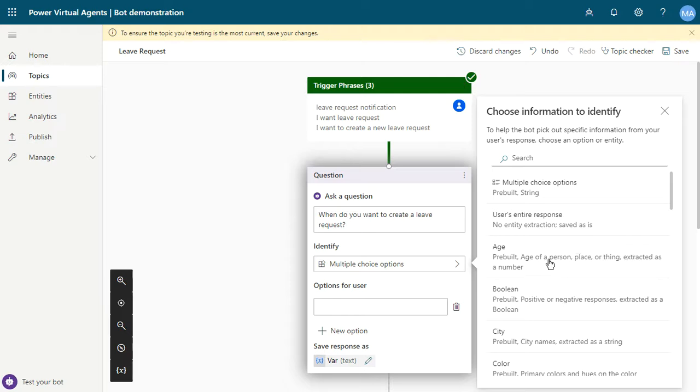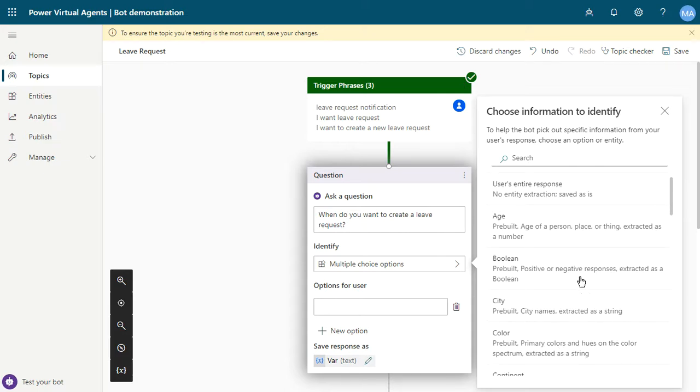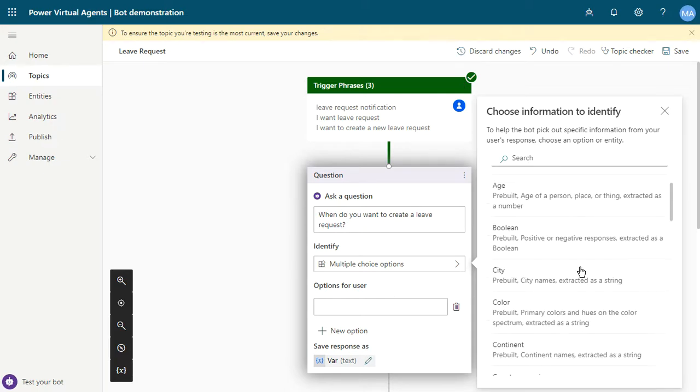And you have some options like age, boolean, city, color. This option is using entities, so we can see it after. I will show how you can see and understand better about entities.